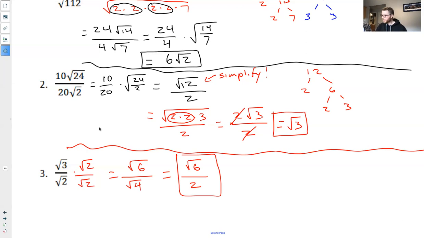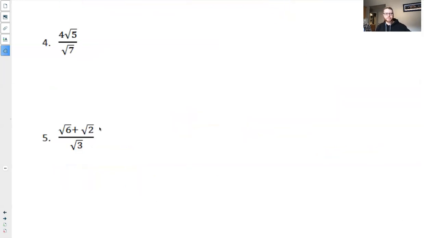All right, we are motoring. Okay, and we're just going to continue. So again, I will encourage you to pause the video and try these on your own. Okay, so for root 5 divided by root 7, that will not give us a whole number. So let's rationalize this fraction, multiply the numerator and the denominator by root 7.